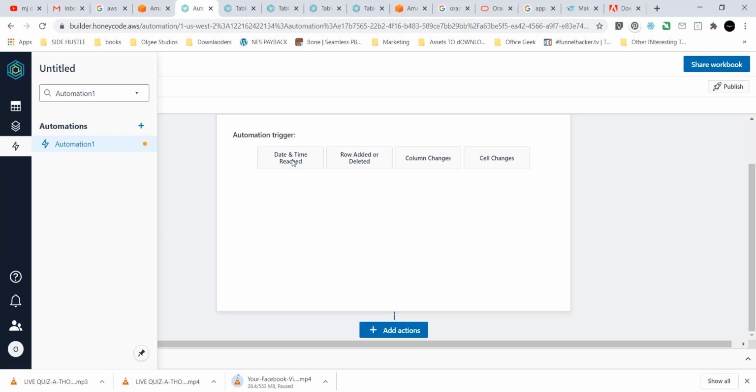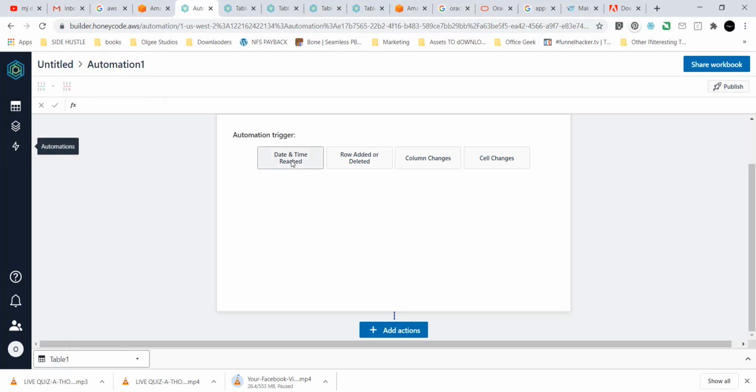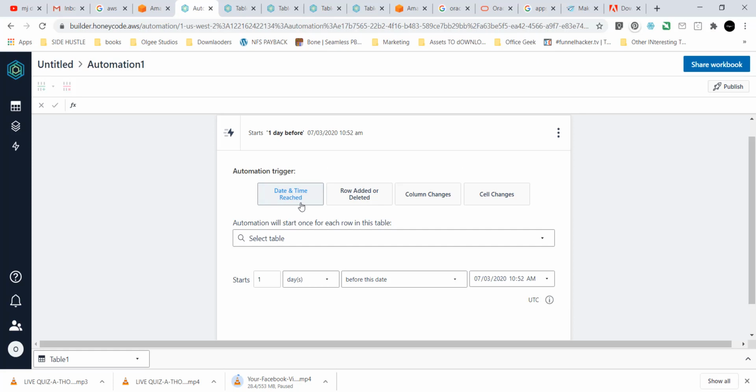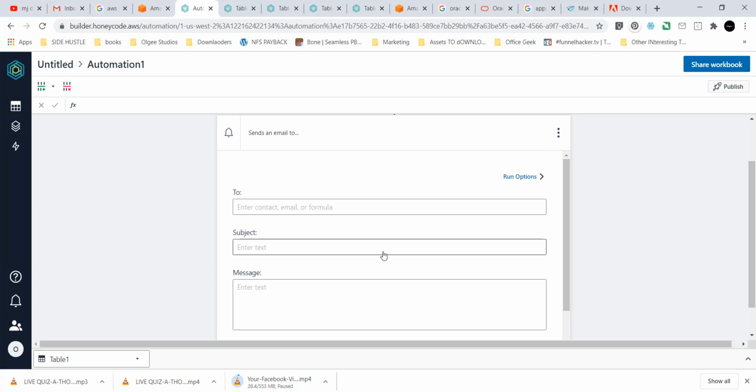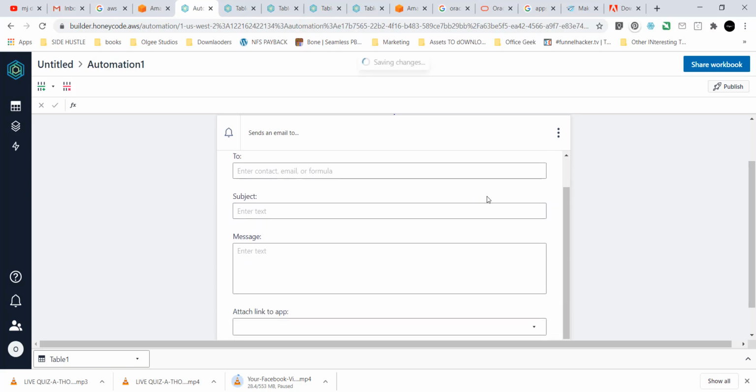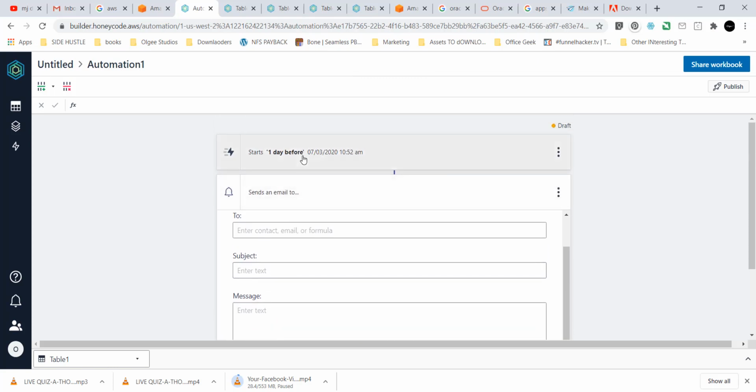It's very, very cool. Let's assume a report should be sent at a particular date. Let's say, this table, before this date, what should happen? Send a mail, notify. Since this is a short tutorial, let me go back. Let me not do that. Let me start over. This thing reminds me of Microsoft Flows.